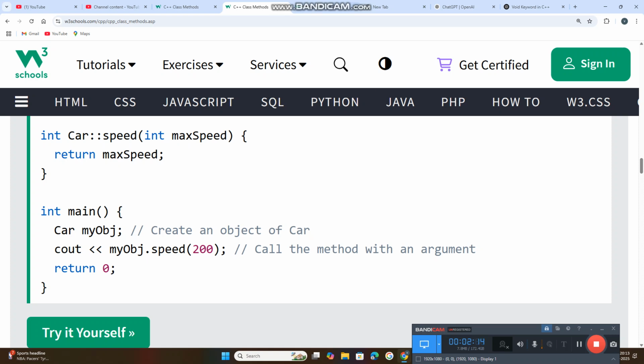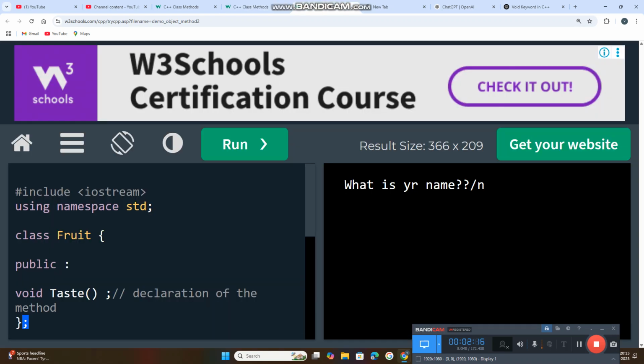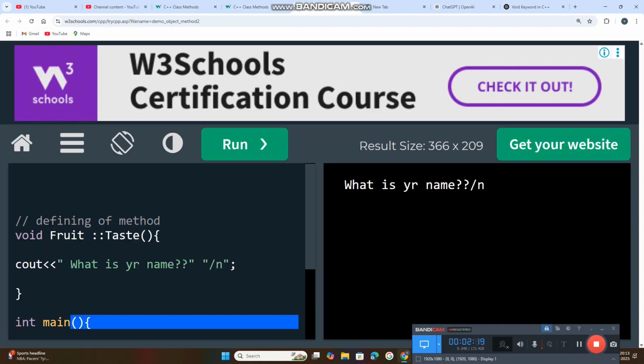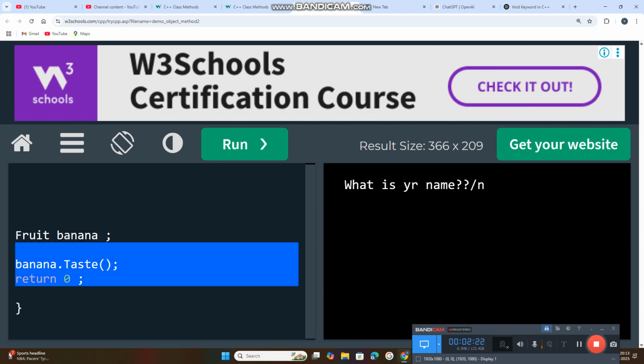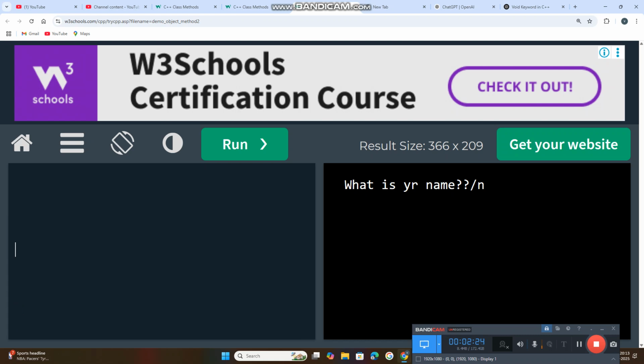Okay, the same thing we will do. Write the code: delete all the code and write it same as it is. As I told you, this is the same include, next iostream. I told you that iostream is a library which is used to deal with input output objects. Next, using namespace standard. This is a library mostly used to work with objects and variables to keep their names.